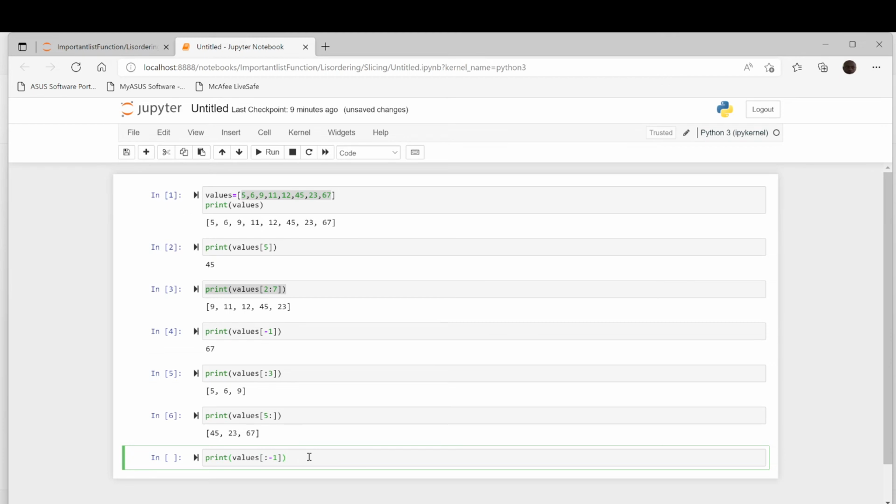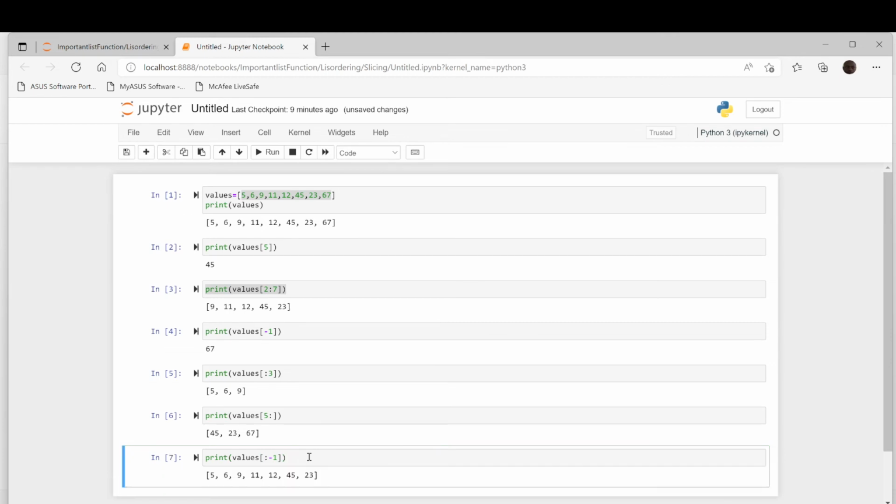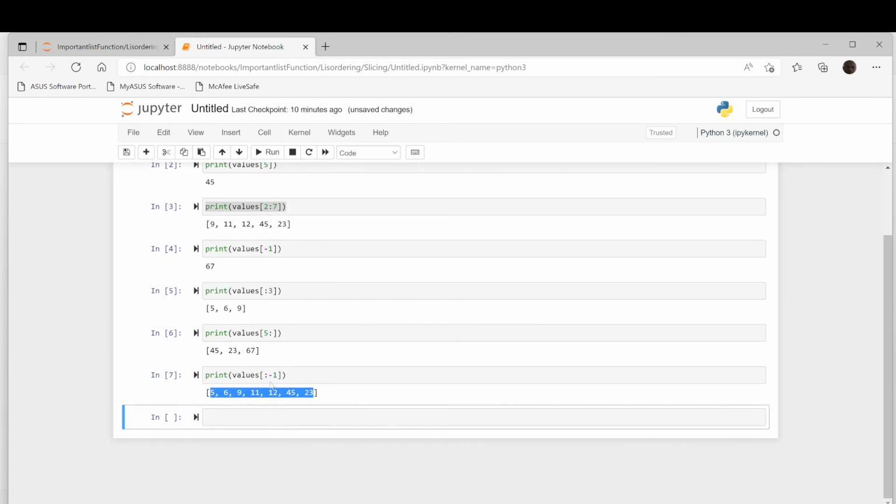Are we going to print the information that we are expecting? Yes, it's coming. 5, 6, all the values are there. Now it's fine. But the minus 1 part is left behind. The rest are being taken here.